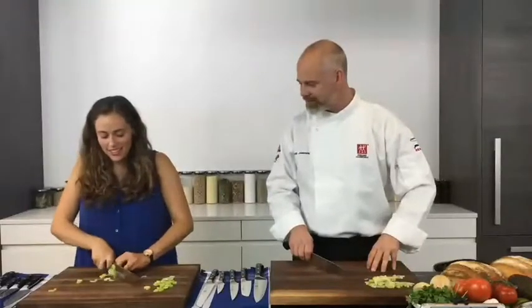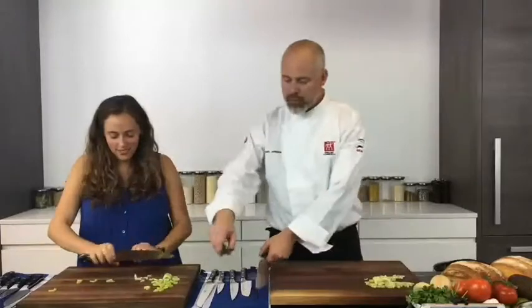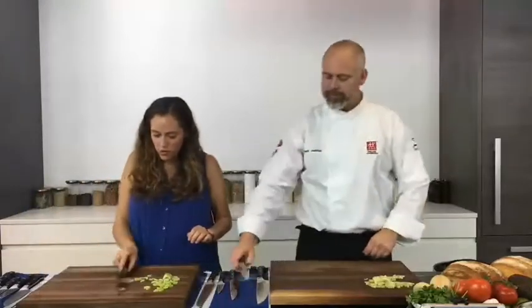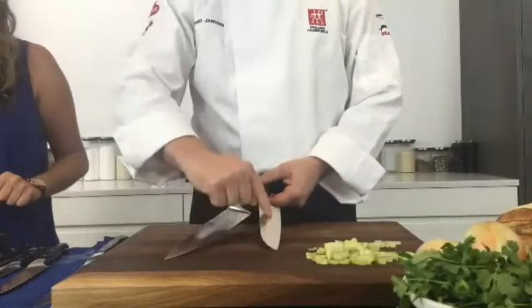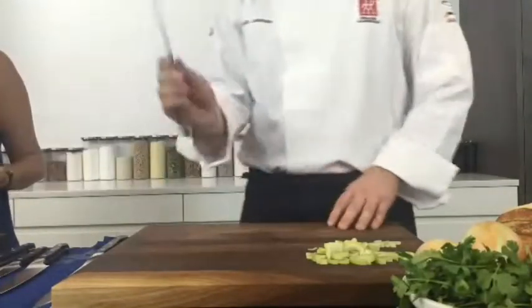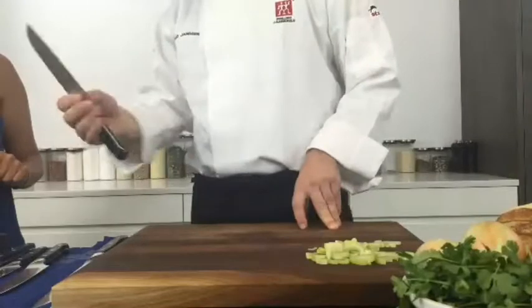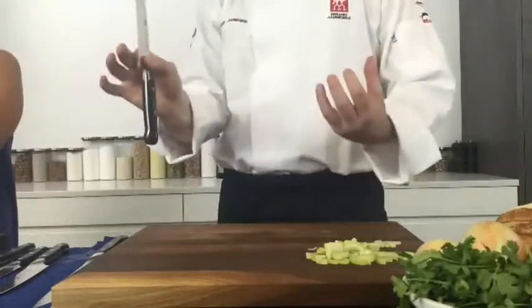Looks great. Awesome. Okay. So now we're going to move to our next knife, which is our small 5-inch Santoku. And as I mentioned before, this knife comes with a straight blade. So we're going to make a chopping motion with this knife, but also we're going to hold it in the pinch grip. So your thumb and your index finger are still on the blade.